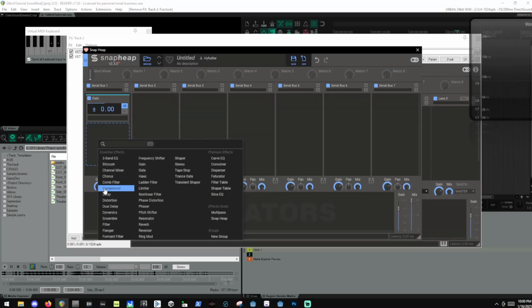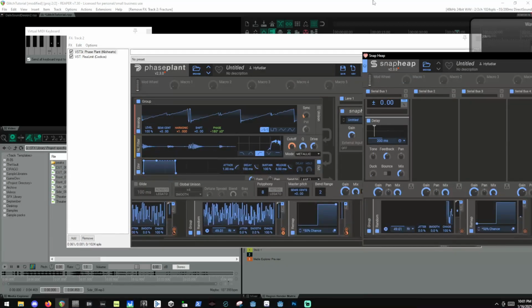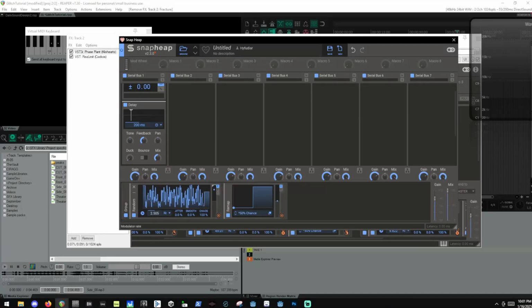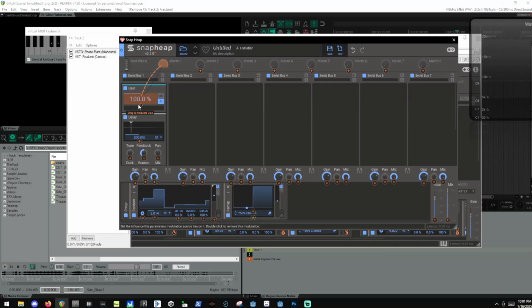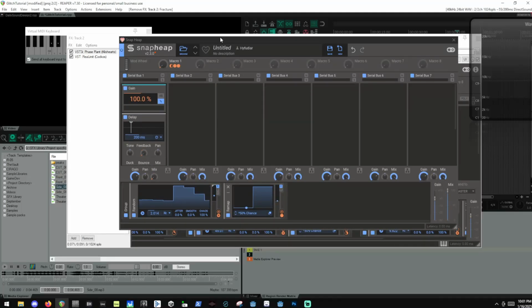Get a gain and a delay. You get one of these binary random modulators, turn down the rate. That's probably good. Map it to a macro. So when this is on, you want the gain at 0%, feedback at 100%, mix at 100%.